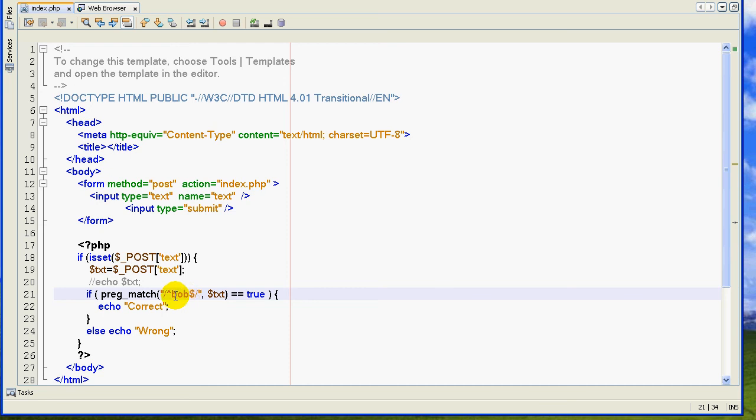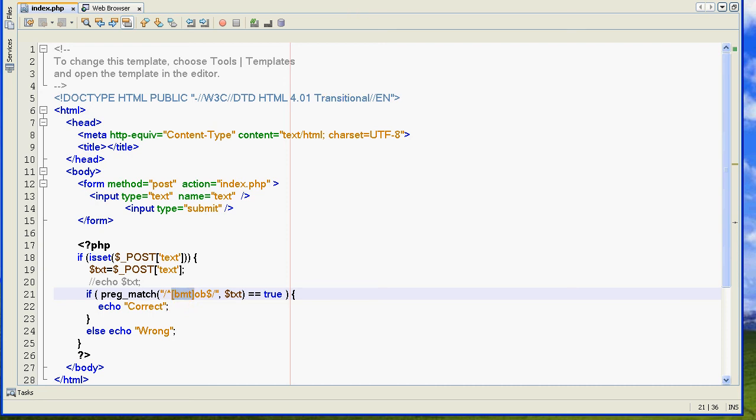Now what if I want to allow the first letter to be either B or M or S, for example? In order to do that, I have to use the square brackets and place the letters I want inside them. So I want to allow B, I want to allow M, or any other letter, for example T. That means whatever you see inside the square brackets, you are matching only one letter of these. Don't be confused; you think you are matching three letters. No, you are only matching one of them.